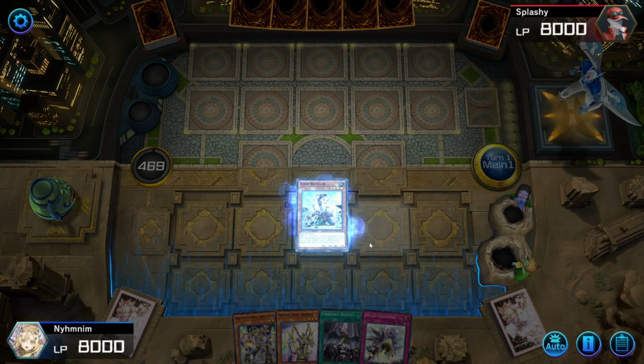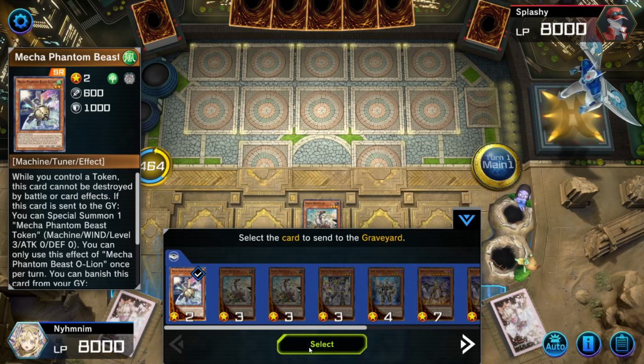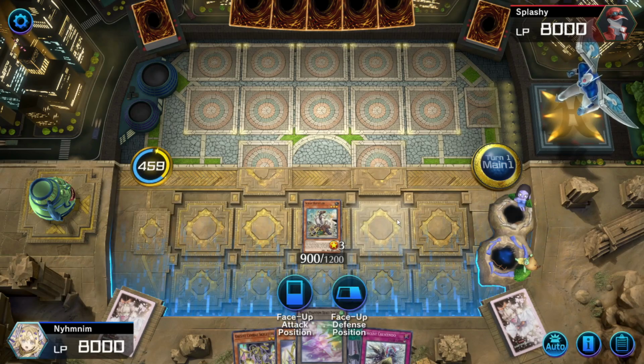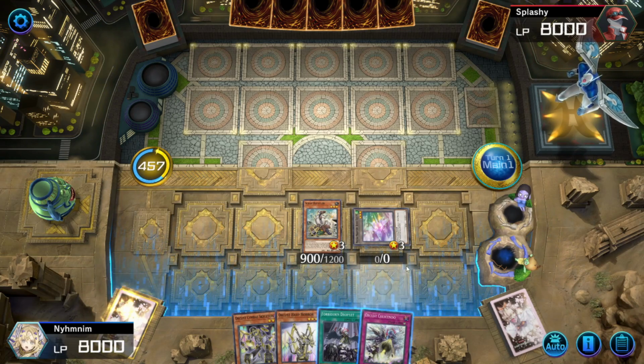Scrap Recycler has a normal summon effect where we can send a machine monster from the deck to the graveyard. So we're going to be able to send Mecha Phantom Beast O-Lion. O-Lion's currently banned in the TCG. Pretty simple card. If it's sent to the graveyard, we can summon a Mecha Phantom Beast token. So we're going to summon one of those in defense position. It's banned in TCG because of Halqifibrax, and I'm surprised we have it here because we can pair it with a Rorodon and do some silly things like that.